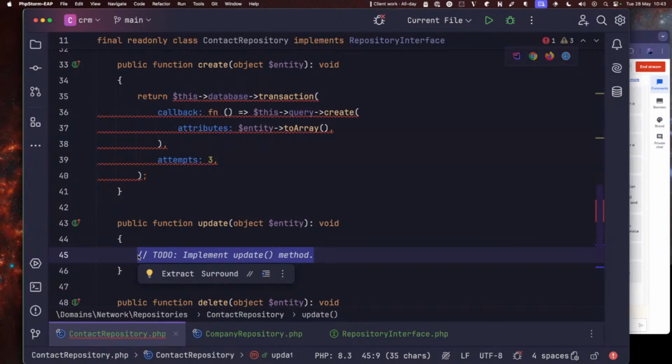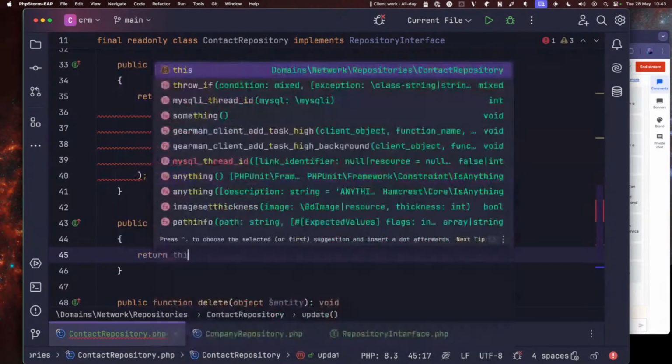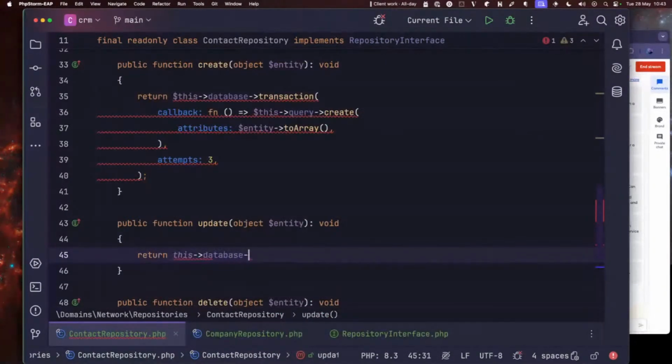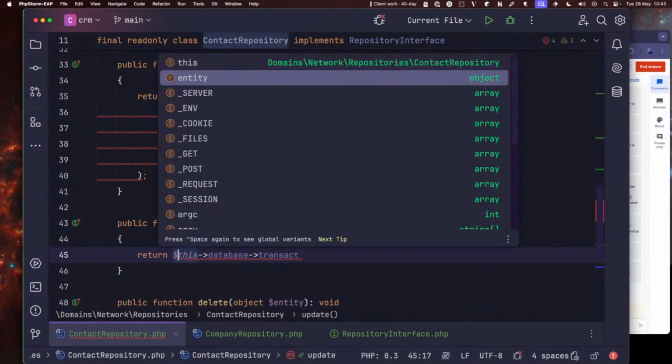And over here, you can then do a return this database transaction. It's got the $sign. There we go.